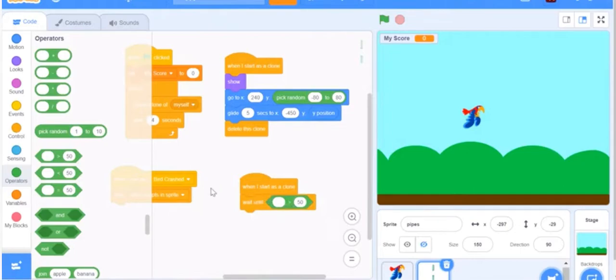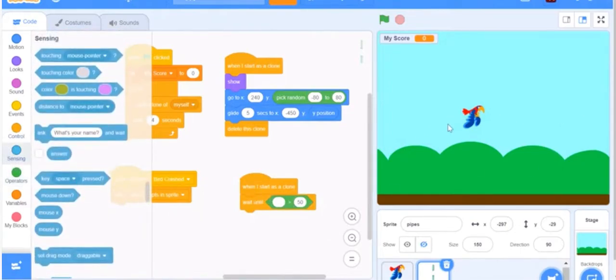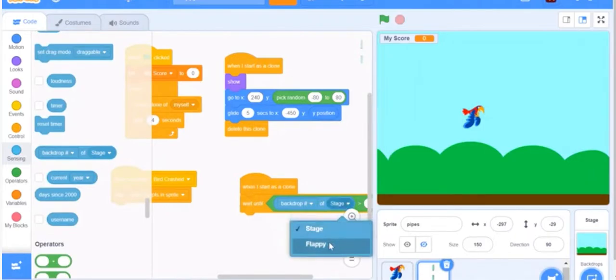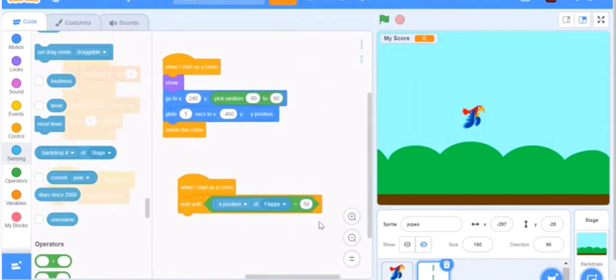Then in here, I'll have X position. We want to check the X position of Flappy, not really the pipe. So I'll go down over here and say backdrop number of stage, and I'll change this to Flappy, and now it says X position of Flappy.